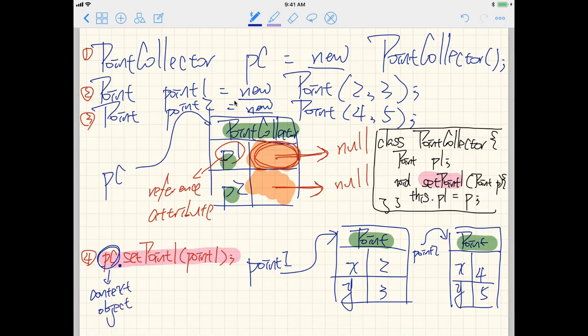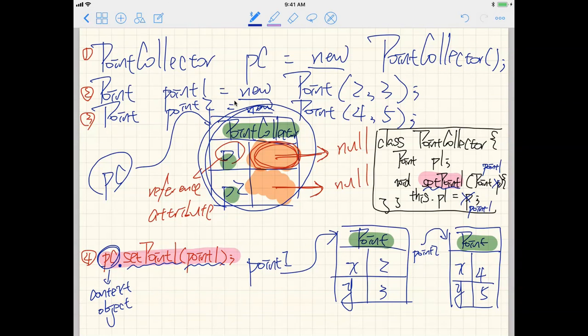and the dot over here means we're going to use the address that is stored in PC and locate the object. We know that PC is pointing to this object here. When we say set.1, it's talking about this method over here, and we are passing 0.1. So we do the same replacement as we did before. 0.1 is going to replace every occurrence of P in the parameter. So the P over here is going to be 0.1, and the P on the right-hand side is also going to be 0.1.